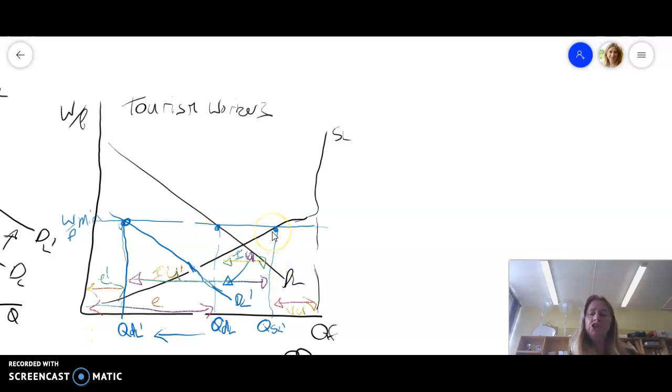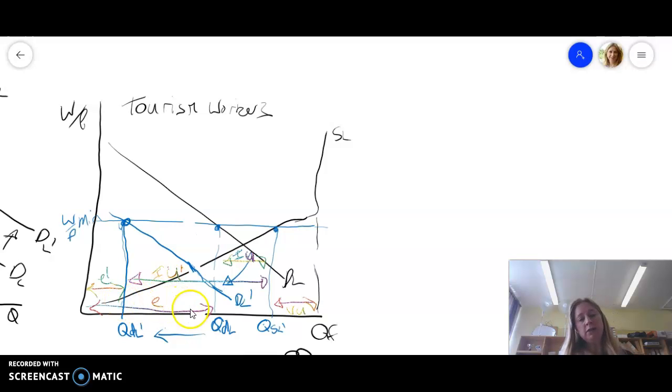So that actually means that since there's no change in the supply of labour, there's a much bigger surplus from here to here. Before it was just here, and now it's all the way here. Here's your supply of labour, and now here's your demand for labour. That's a massive surplus. So involuntary unemployment has increased from here to here, the gap between here. So IU dash. It's a massive increase in involuntary unemployment. Why? Because you still have the same amount of people prepared to work at that wage, but there's such a massive fall in the amount of demand for labour at that wage that you have a much bigger surplus of workers who are prepared to work at that wage, but there's no demand for their labour. So involuntary unemployment increases quite a bit.